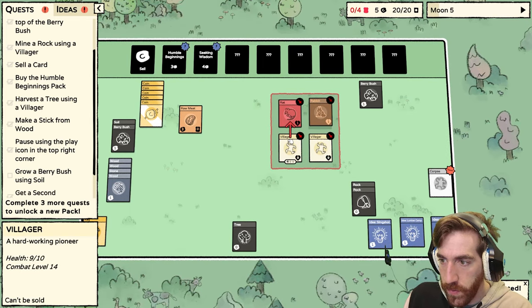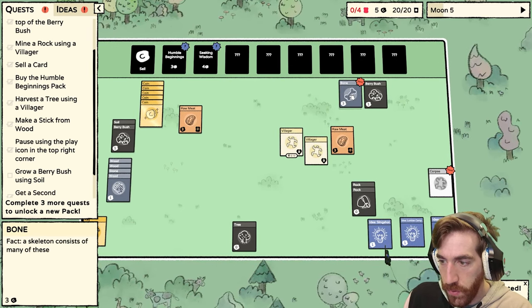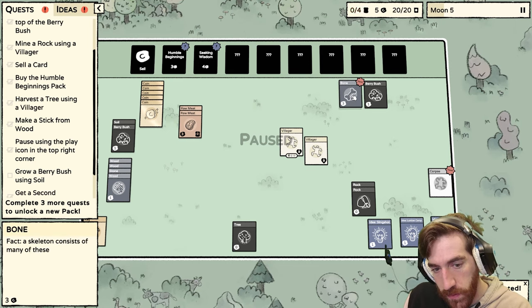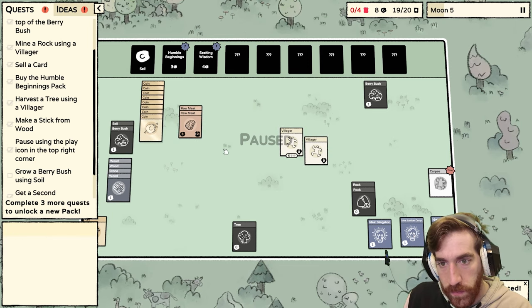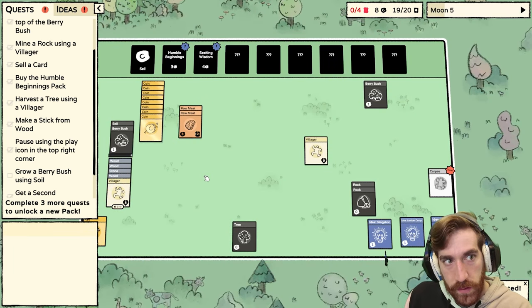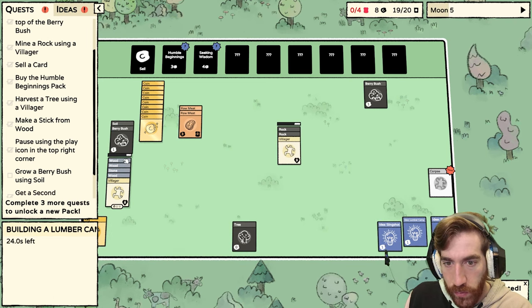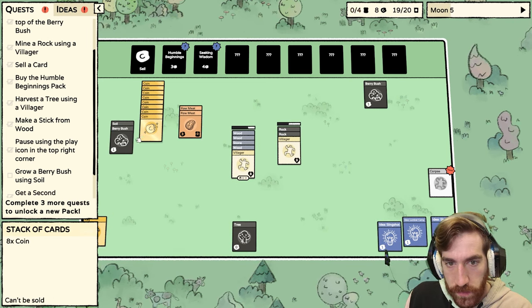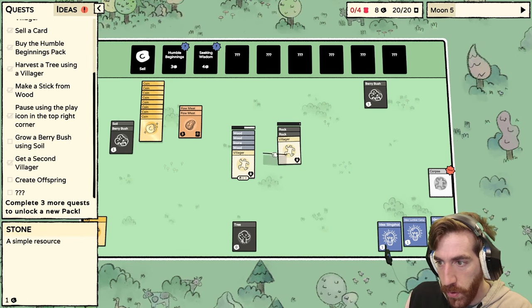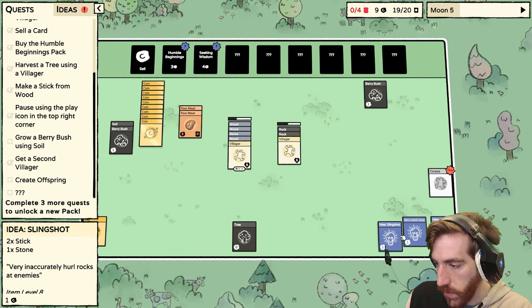Can I tell him to attack certain people? Bone. Cool, that's new. So I got some raw meat. Got a bone. Cool, cool. Let's throw this guy back on here. And probably tell him to work on these rocks. Is there a campfire? Create offspring. Yep, don't have that yet. Let's just sell the money, or sell the rocks.